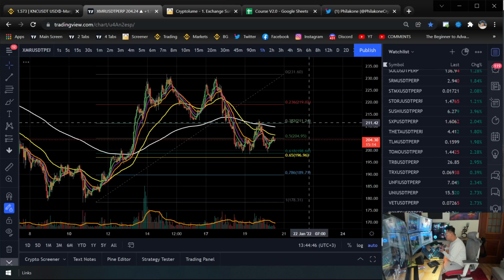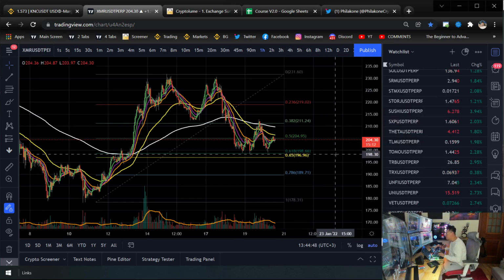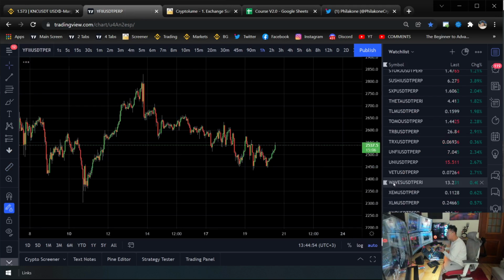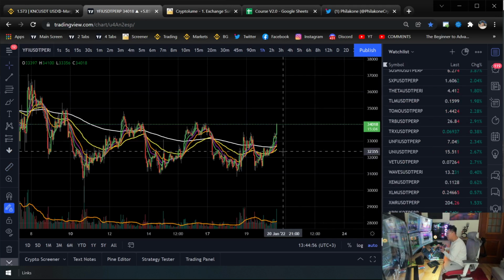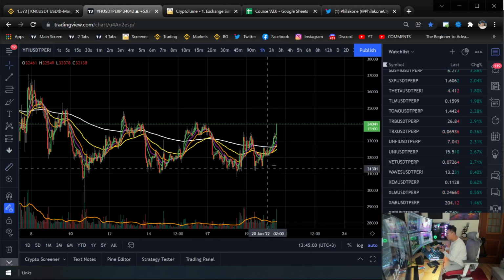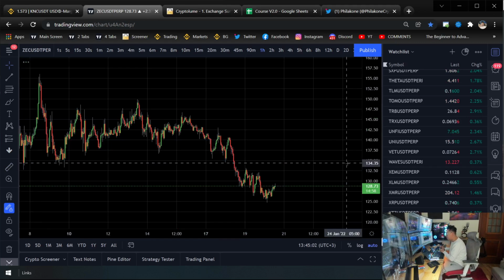Damn, these coins are ugly. XMR was nice, but I never traded it though, so it's not that great anymore to me. So I'm taking it off of my watch list. These are nasty coins to look at. This guy, Wi-Fi, is getting parabolic. It really is, but it's so choppy, I don't like to look at it.